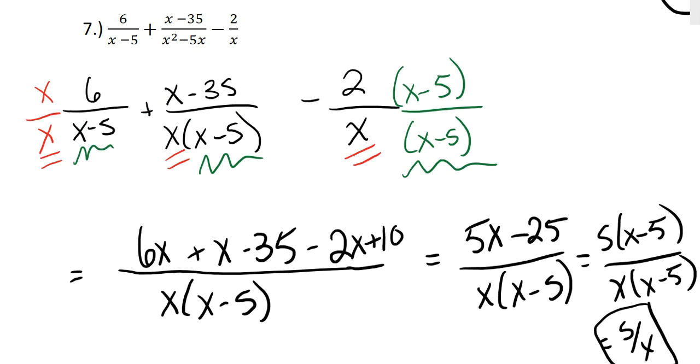All right, and your final answer should be 5 minus x. A couple of things that you might want to check for if you got it incorrect is that you distributed a negative 2 right there, and that all 3 of them needed an x, and then x minus 5. You can see the x here, x here, x here, and then I had to add in x minus 5 over here. It was already there and there.